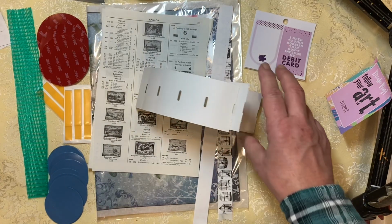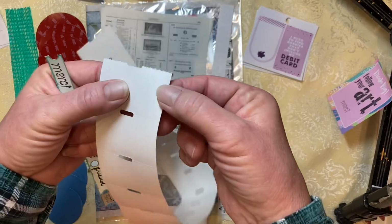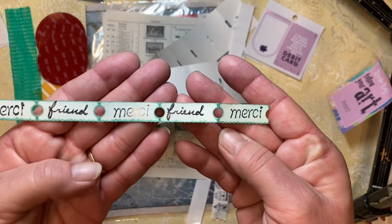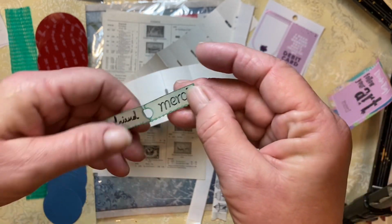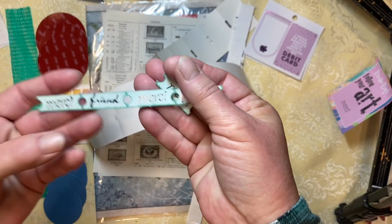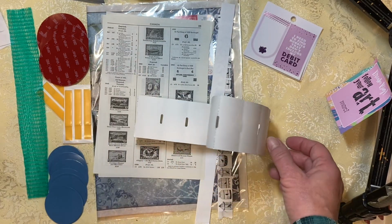So I bought a couple rolls of those. That's what I'm talking about. I buy too much. But then it's fun to put them together in kits. So here is where this 1/2 inch at the bottom, I took that off so that I had just the tag at the top. And I just put some color on it and stamped on it. And then I thought, oh, they'd make cute little tickets. So I went ahead and I just used my hole punch and punched in the center of where they came together to make little tickets. And so now I have these little tickets that I can put on my projects. So there are 20 of those, and the larger ones, let's see, I had some of those.